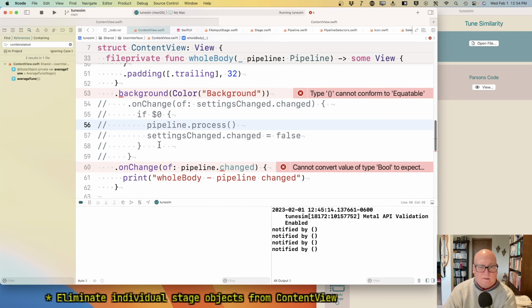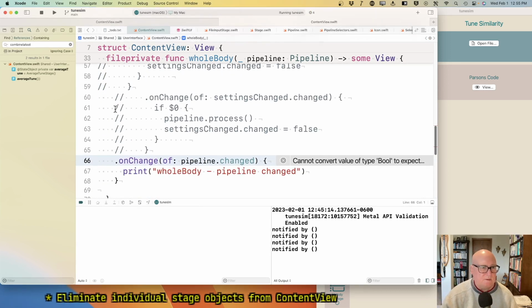If $0, yeah, I don't care about if it changed or not. Pipeline.process. I don't get it. Okay, let's copy this just in case I've goofed anything up.